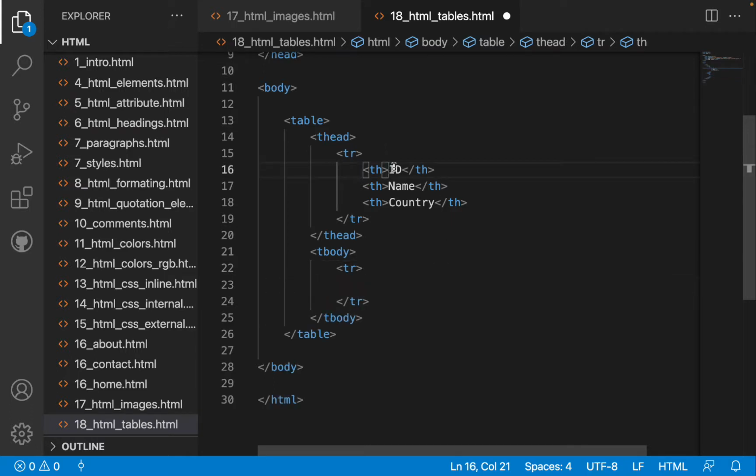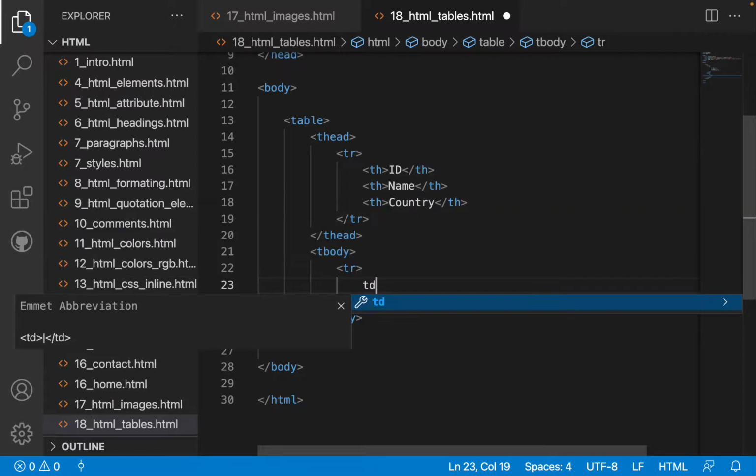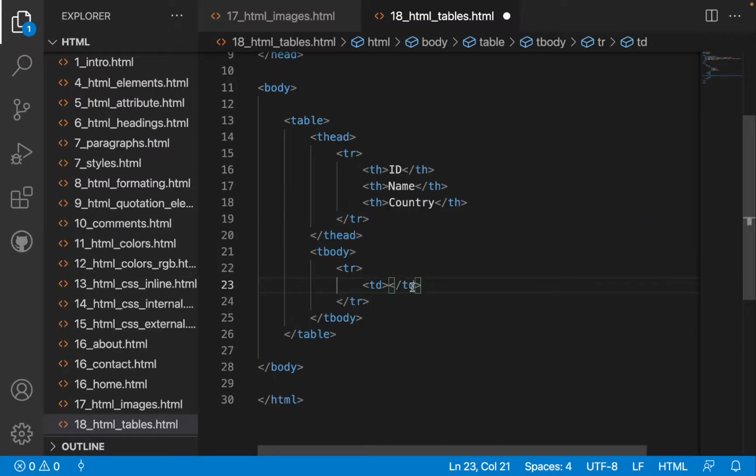So you have the position of the heading, the position of a name, and the position of a country. I'll create a row, and then a td. A td stands for table data. So I simply say td, and inside the first table data I can put my ID, maybe 001.